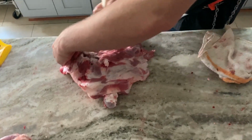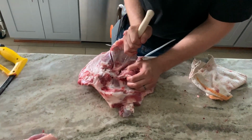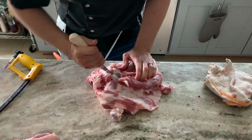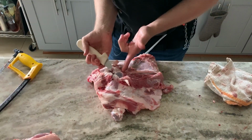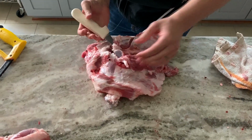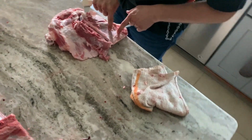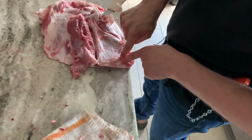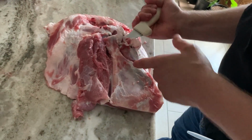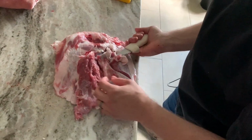Like so. There is a small tendon that you need to get your knife underneath this ball joint and cut up into the actual blade. As you see here, here's a plate, but there's a spike, there's a bone that runs the length of this that just spikes, jets out. So there's a tendon that you need to break underneath.